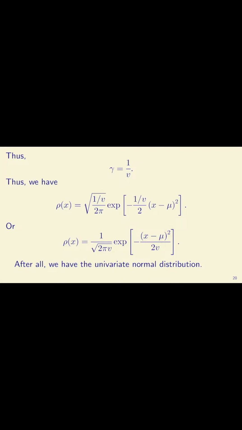That's the probability density function for the univariate normal distribution. So by maximizing entropy subject to knowing only the mean and variance, we naturally arrive at the Gaussian distribution. That's incredibly elegant. It is, isn't it? This derivation shows us that the normal distribution isn't just a convenient mathematical tool. It's the most honest option when all we know are its first two moments. It assumes nothing more than what's given.